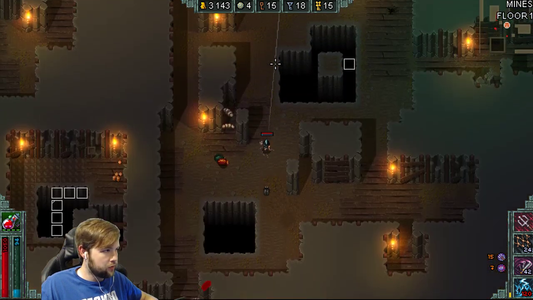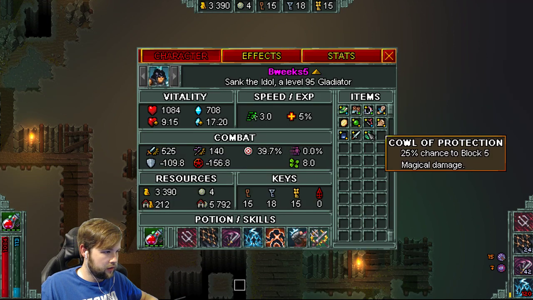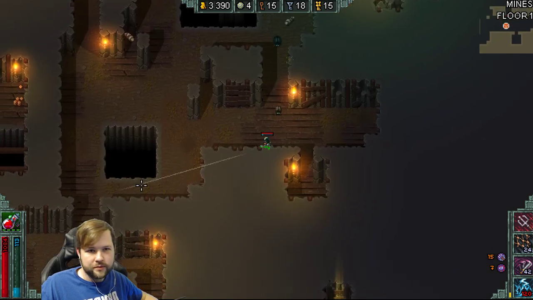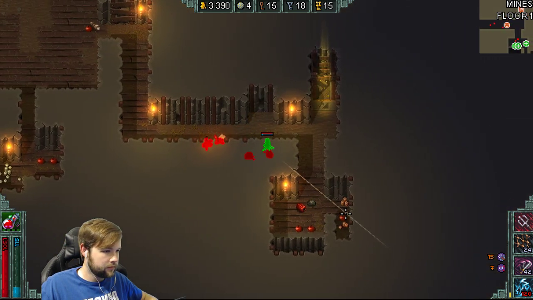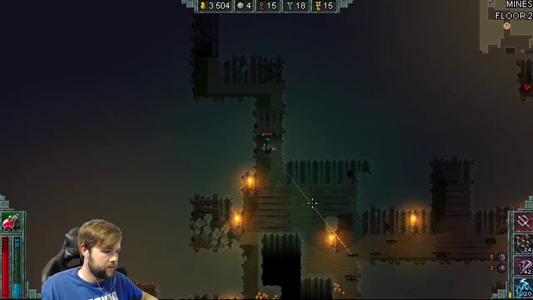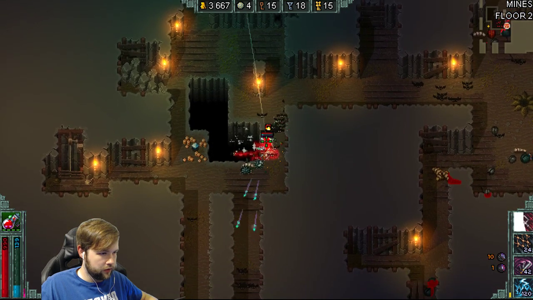So let's find this imp real quick before he goes away. Hook us up with some gold, that'd be nice. Give me an item, what do we get? Cal of Protection. Pretty weak item, but whatever. Another one out of the pool. We at least can't get offered it from the shop or anything like that. Nice, secret. Amulet resistance, not bad. We see another crack in the wall over there.